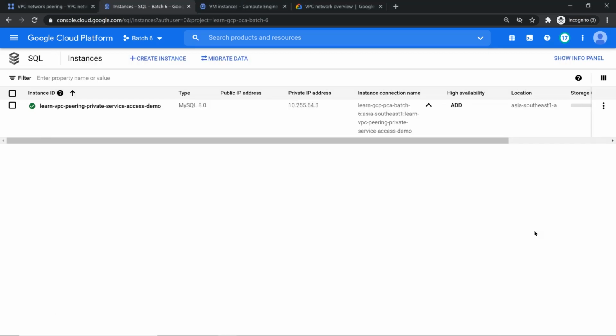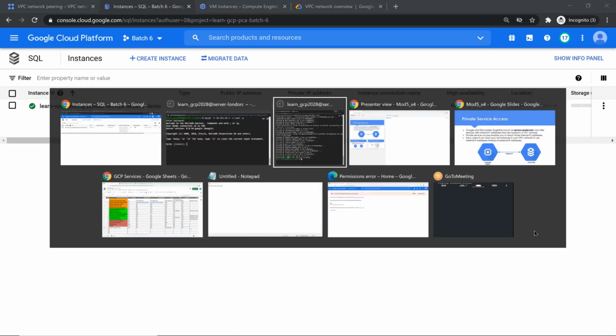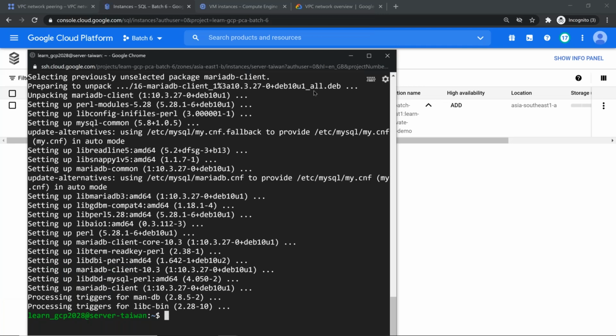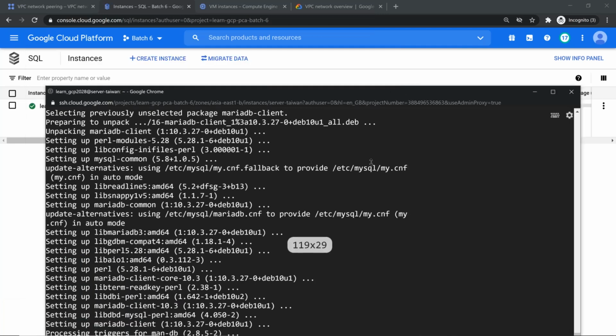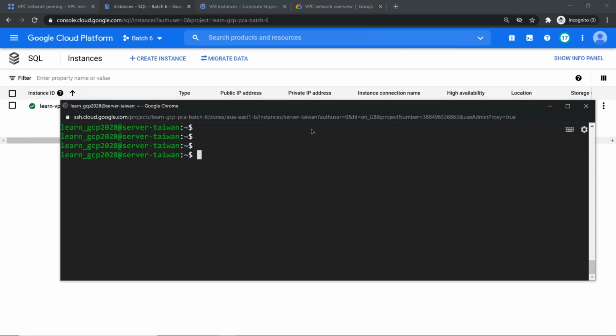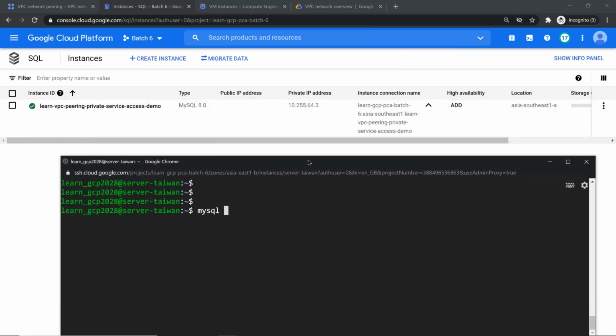Now, a question for you people. If I do the same thing for the Taiwan machine, what's going to happen? What's going to happen, folks? If I do it with my Taiwan machine, MySQL is there.